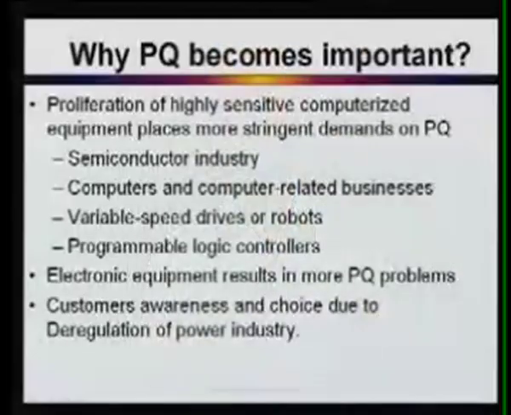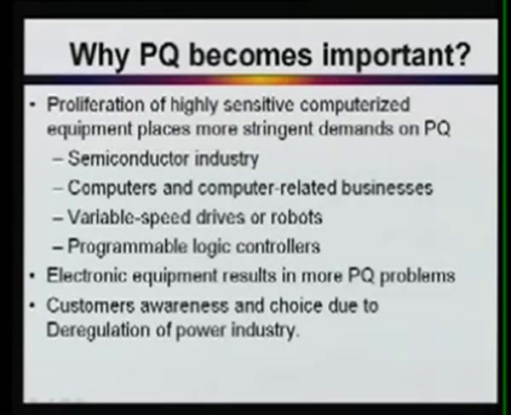Computers use DC power in the computer circuitry, and we have SMPS, the switch mode power supply, and they create a lot of harmonics in the system. We have measured these harmonics in our IITK network, very near the computer centers where we have a large UPS, and we measured a lot of harmonics, and that's why your voltage waveform is highly distorted. So computers as well as computer related business are creating power quality problems.